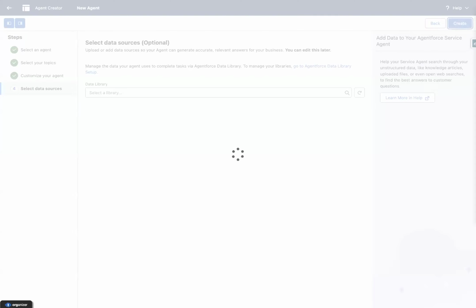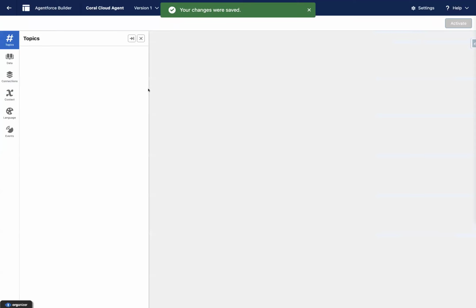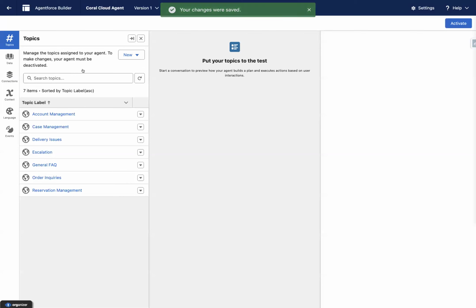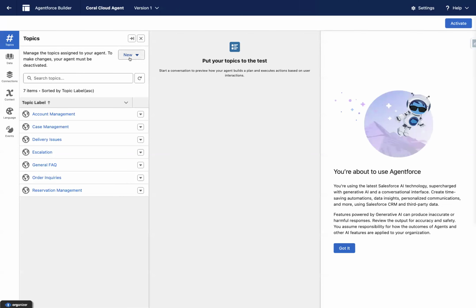So let's create that and give it a second. We're skipping the data sources, but in the real world, that's kind of important.